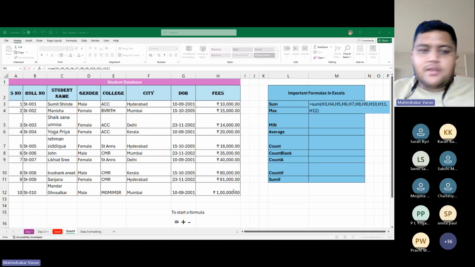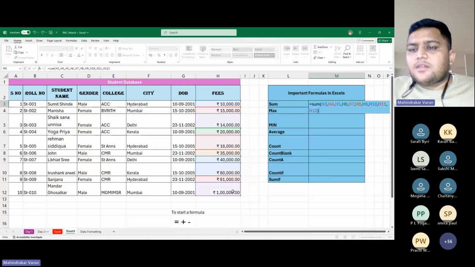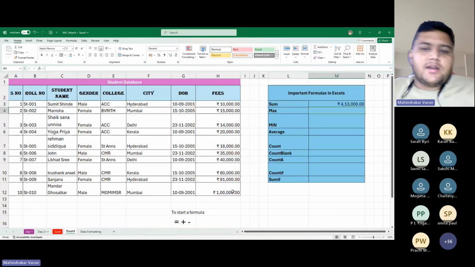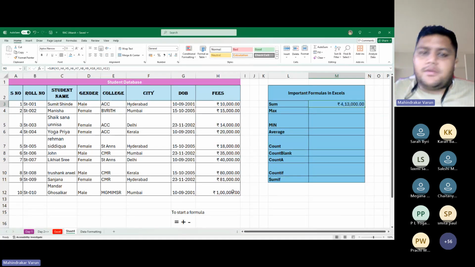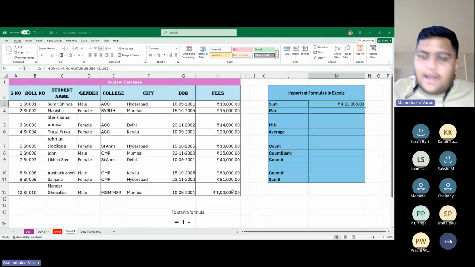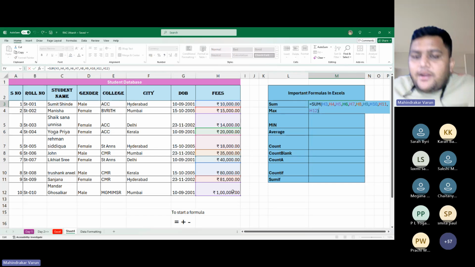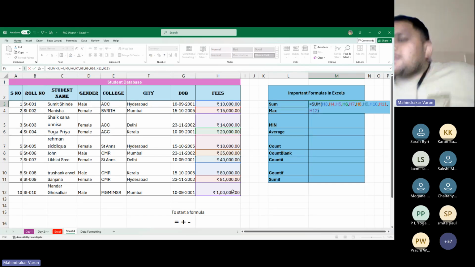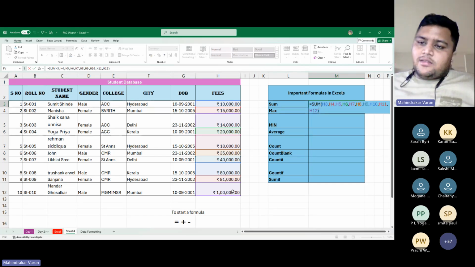See, you people said to use a formula. I'm using the formula. Let me see the answer. We are getting the correct answer only. Then what's the problem here? Here you can see I am selecting 10 cells manually. Can I select 1,000 cells within 10 seconds?